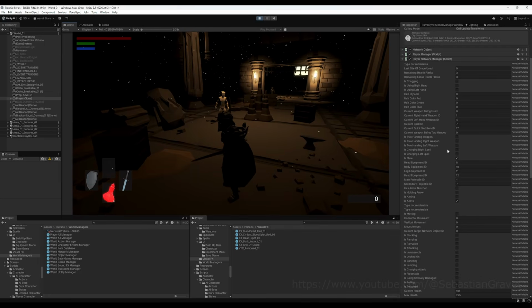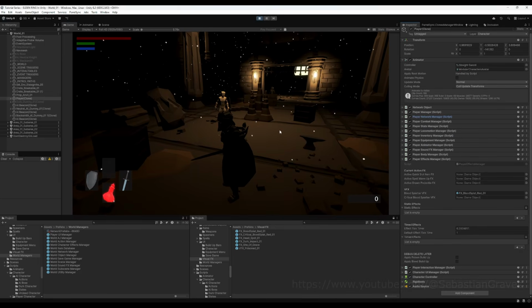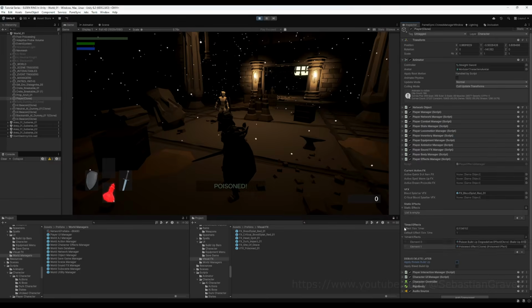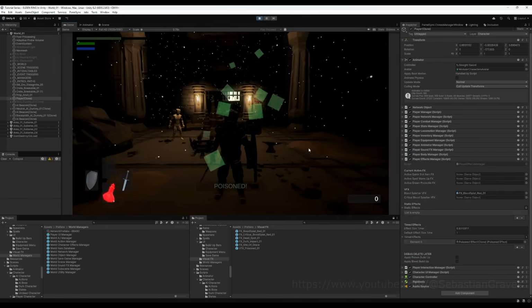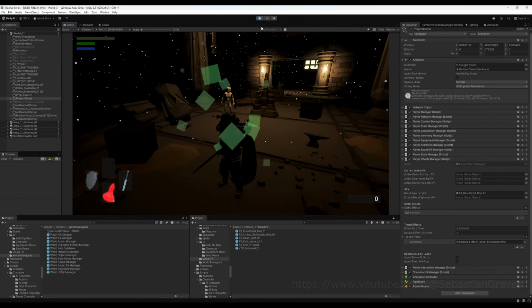So there you go, guys. You have a poison system. It is working as intended, and now you have a way to apply poison status effects. So in the next video, I am going to do the same thing and finish the bleed. We're going to do that in one video because it's going to be a lot shorter now that we have all the framework set out. What we're going to do is apply the blood loss effect when your bleed reaches its peak.